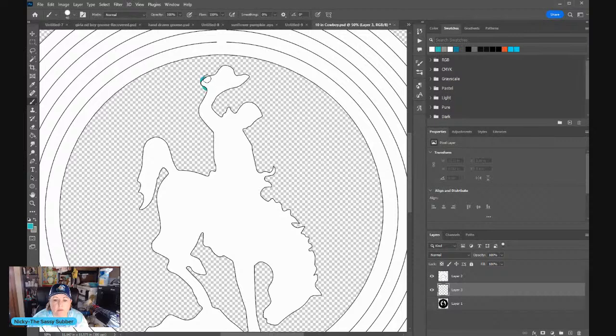And I'm going to want to come in and just give it a little bit of a bleed around here. I don't need to go up at the top because the hat doesn't touch there, but sometimes those images do. So I'm going to come in, fill this in, and I'll show you what it looks like. So right now it looks like a crazy wonky hat, right? You would have to go in, add shades and gradients and all the fun stuff to make it look like a hat. His hoof right here, right?